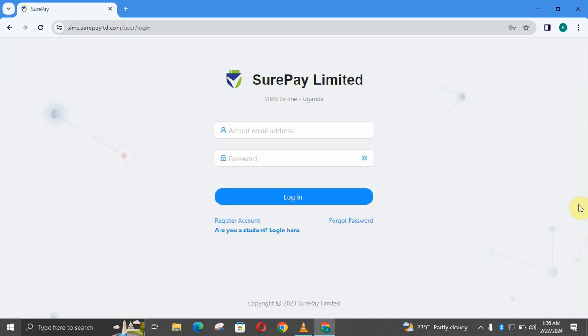So today we shall quickly use our email address and the password. Then we log in straight to our schools. So always use your email address, and enter our password.